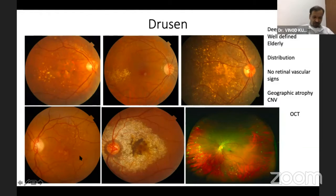And then we have various kinds of drusen, where we have soft drusen, which are nothing but large drusen. The drusen can coalesce to form drusenoid PEDs, which again appear as yellow spots. And these can be associated with their brother, something known as subretinal drusenoid deposits, which are drusen above the retinal pigment epithelium, as compared to the conventional drusen, which are below the retinal pigment epithelium. Sometimes they can be indicative of a more general disorder present since birth, something like hereditary drusenosis, where they are present in thousands and thousands and can be associated with advanced atrophy at the posterior pole.